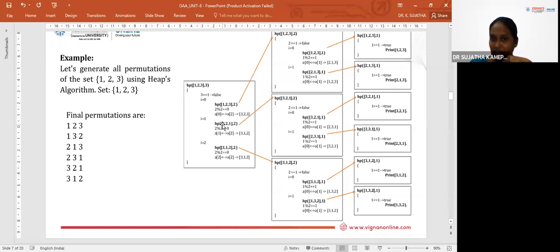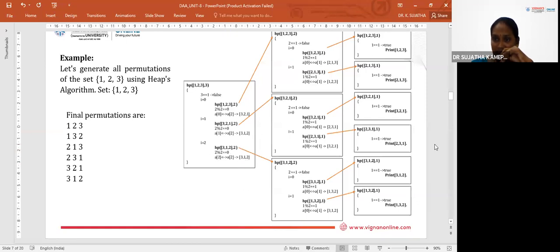So I need to call the algorithm for 3, 2, 1 with size minus 1, which is 2. Again the modulo operation is true for 0, so swapping is done. After swapping, my array becomes 3, 1, 2. After that, for i is equal to 2, I call the algorithm.